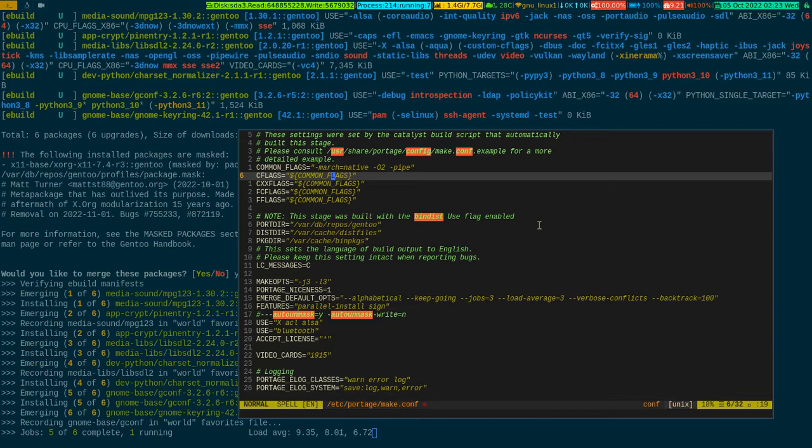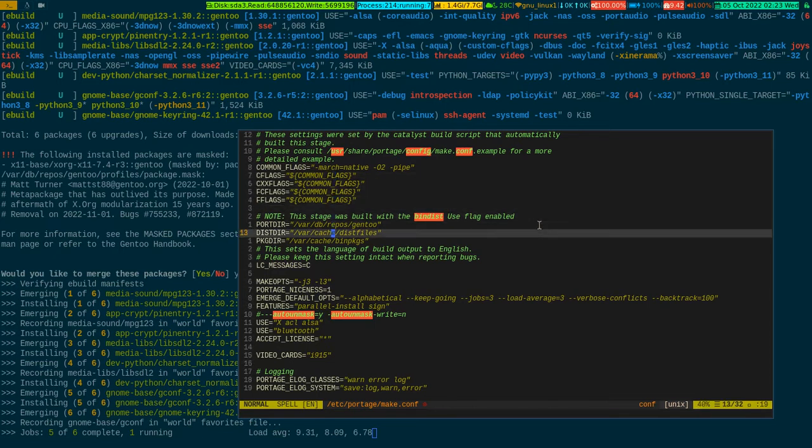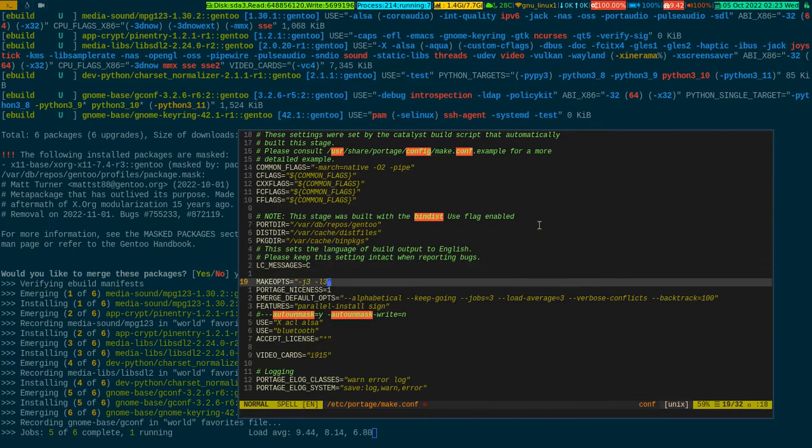I never bothered to cram in a lot of stuff. My requirements are very minimal, so I keep that thing in that fashion. So this is the file. Basically, you can control so many things in Gentoo.